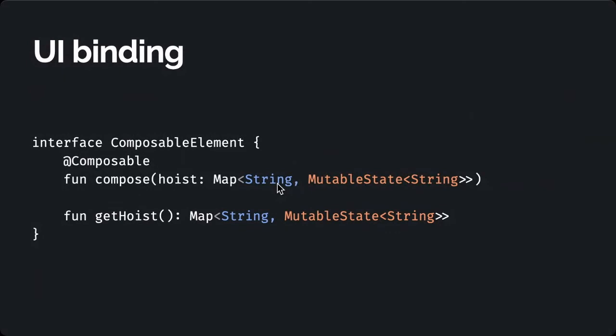Now, when we pass the JSON that the network passes us, we need to convert each element into their data transfer objects, or DTOs. Very similar concept, right? What we do here is we have a composable element. It's just a simple interface that is now going to return something called a compose function. So every element that is going to be mapped back to its component in the network layer is going to be represented by this thing called composable element.